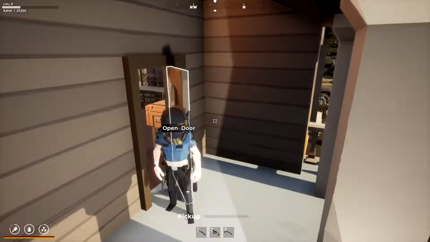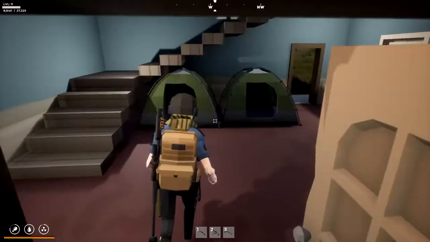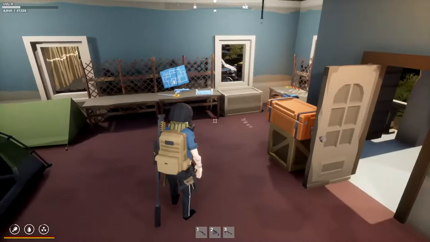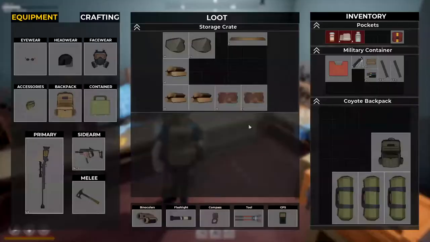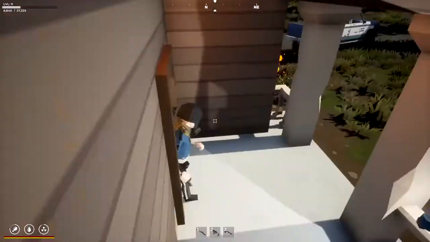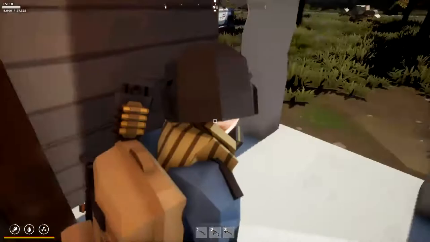Oh, I was going to show you something downstairs here. Let's see. What was I going to show you downstairs here? Can't remember now. Oh, here. I've got some stone, a little bit of wood, and then the metal. The metal is the most difficult thing to get because it takes the sledgehammer in your melee slot, and it's very slow going, and you use up quite a bit of energy while using it.